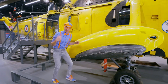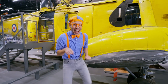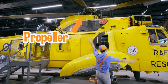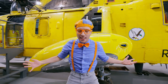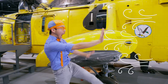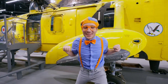This looks familiar. It looks like the same kinds of floaties on a seaplane. This is in case it needs to land. It can float in the water. Wow! You see up there? Look! It's a really big propeller! A propeller on a rescue helicopter is so strong and so fast, so it can go through any kinds of weather. If it's really windy, or really rainy. It'll be able to make it through the storm.